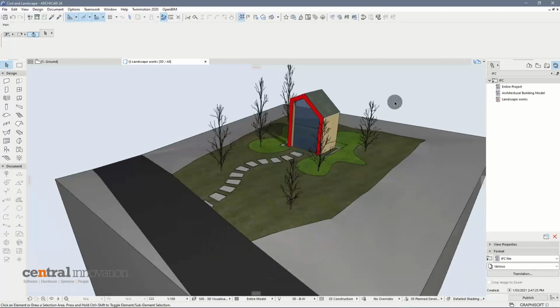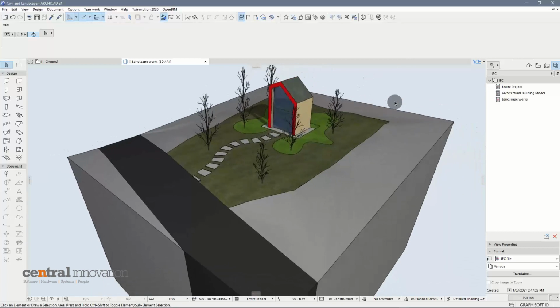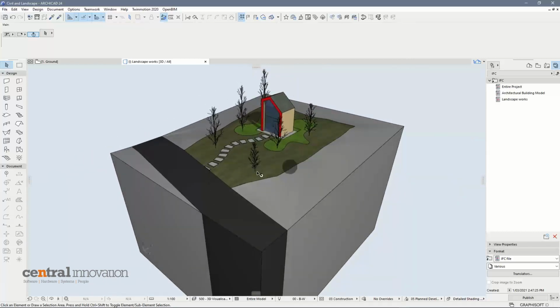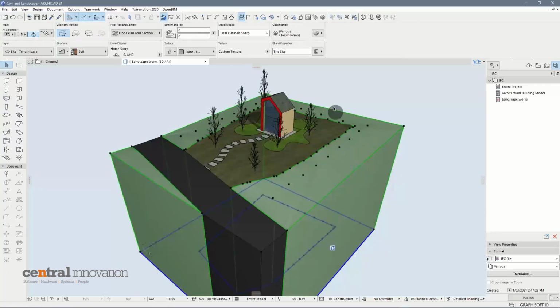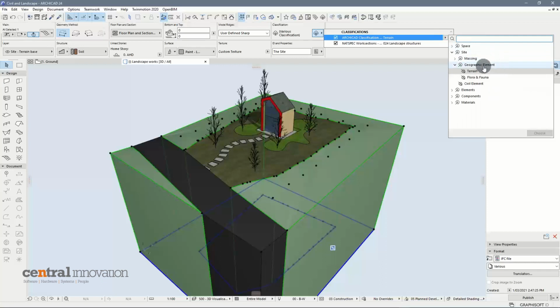All right, we're back in. And what I've done in here is, instead of using, let's say that's a mesh, you'll see that the mesh in here has been classified simply as a terrain.